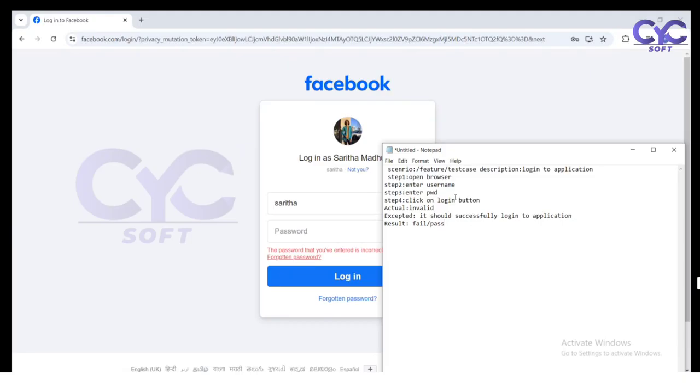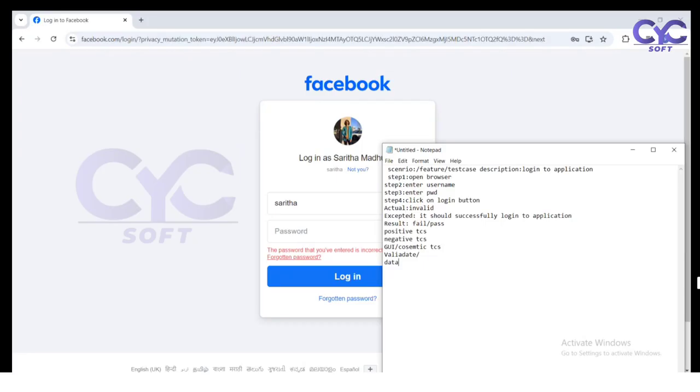So we can write the test cases like this, and we can design the test cases in different ways. We can design positive test cases, we will write negative test cases, and we will write GUI test cases, or cosmetic test cases, and some validation test cases if we need.